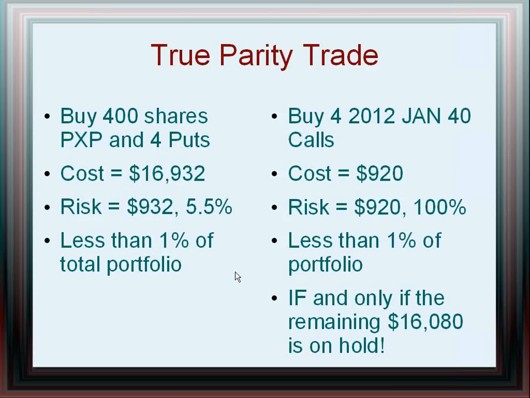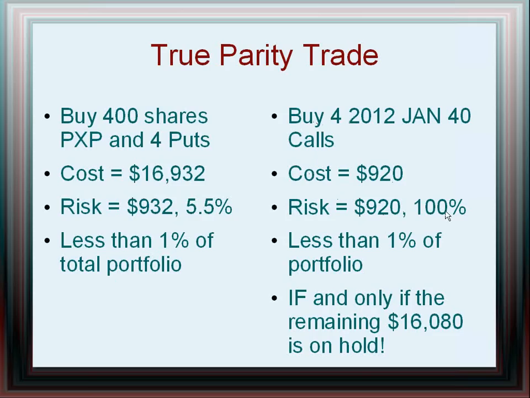By the way, PXP is an RPM trade that I am in. A little bit different numbers than what we're showing today. But my account value is only about $40,000 that I'm trading with the RPM techniques. So I opened the position with 200 shares and 2 put contracts, so I'm risking about $400 or 1% of my $40,000. Now, you buy 4 calls, and the cost would be $920.